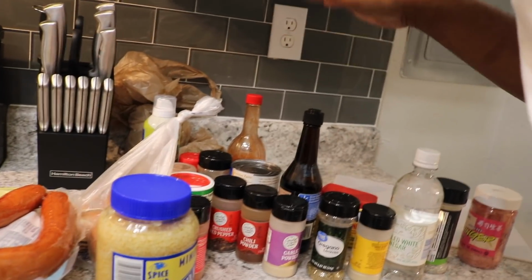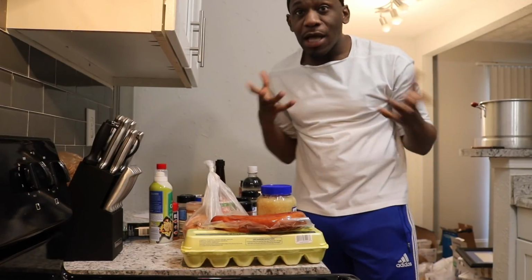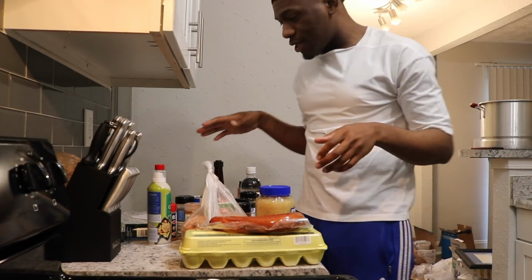As y'all can see, I just moved into my new place, so it's kind of stuff everywhere. But these are all the ingredients, y'all, for the sauce. We got a lot of stuff, and I'm gonna just take y'all here and there. Sorry, y'all, I was trying to get that together.